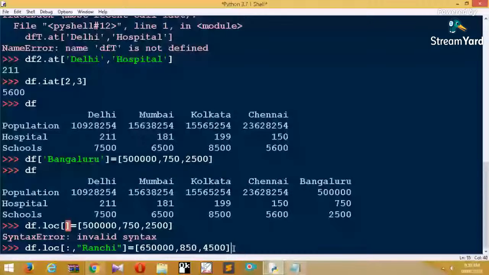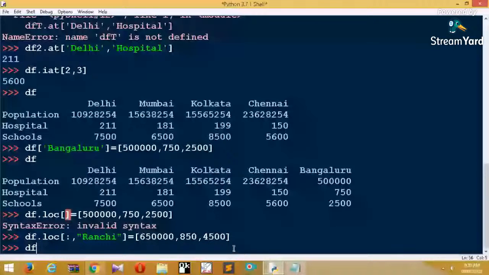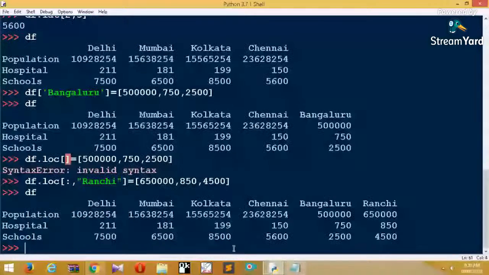Now if we display df, this is my new data frame. So in this way we can add different values. We have seen how to add a column. Now we'll see how to add a new row or modify a row. Not only can we add, we can also delete a row. Even if we want to change a value, that is also possible.